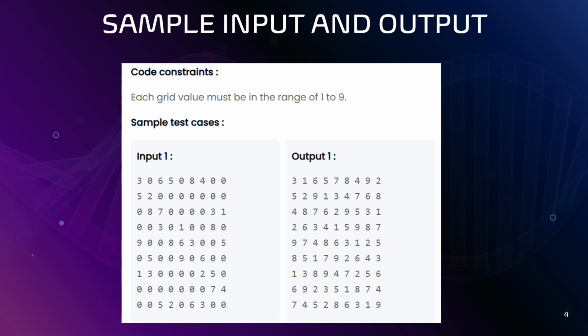So we'll start with the first empty cell and move on by filling it with some valid value from 1 to 9. We'll reach a particular state where we couldn't find any valid value. That is, replacing that 0 with any one of the values from 1 to 9 leads to the violation of at least one of the 3 constraints that were specified in the previous slide. So in this case, what will we be doing?